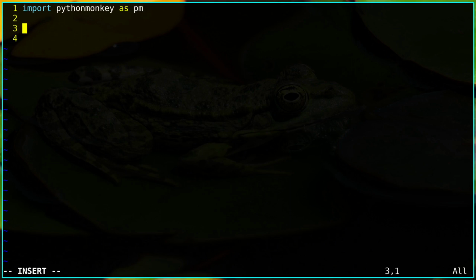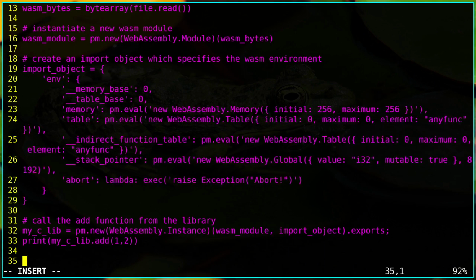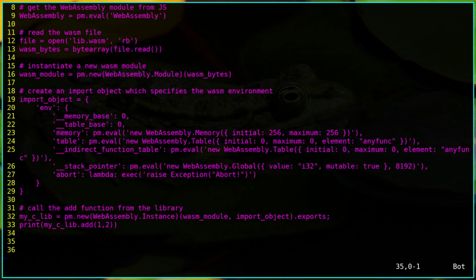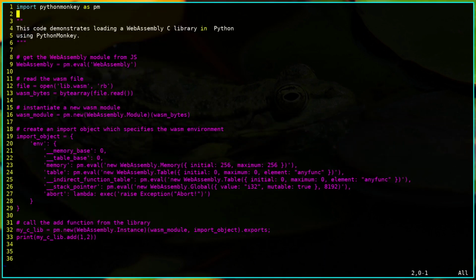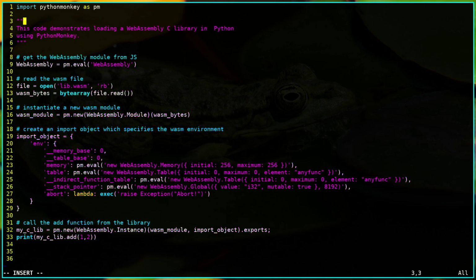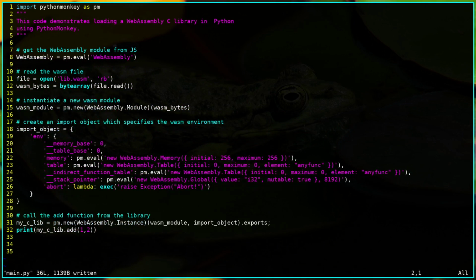I'm going to paste in the rest of the code and then I'll walk through it. Awesome. I'm just going to walk through the code now and kind of explain what's going on.